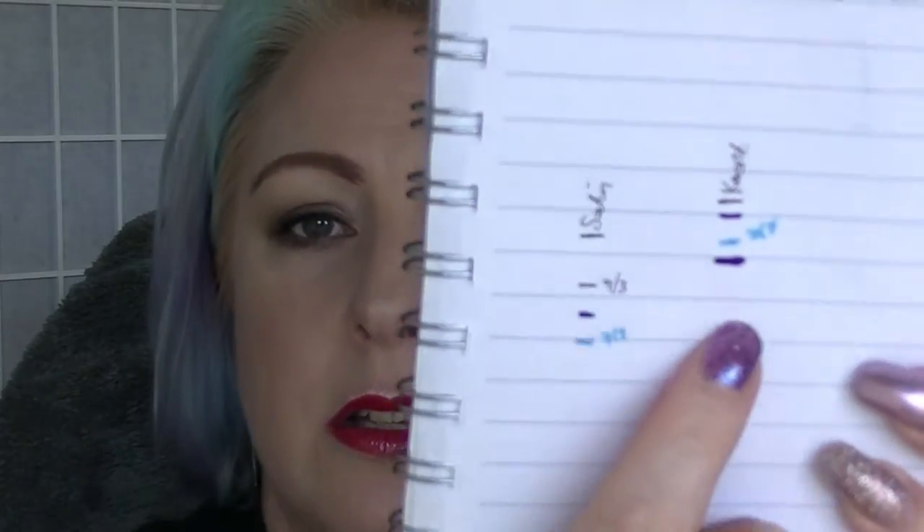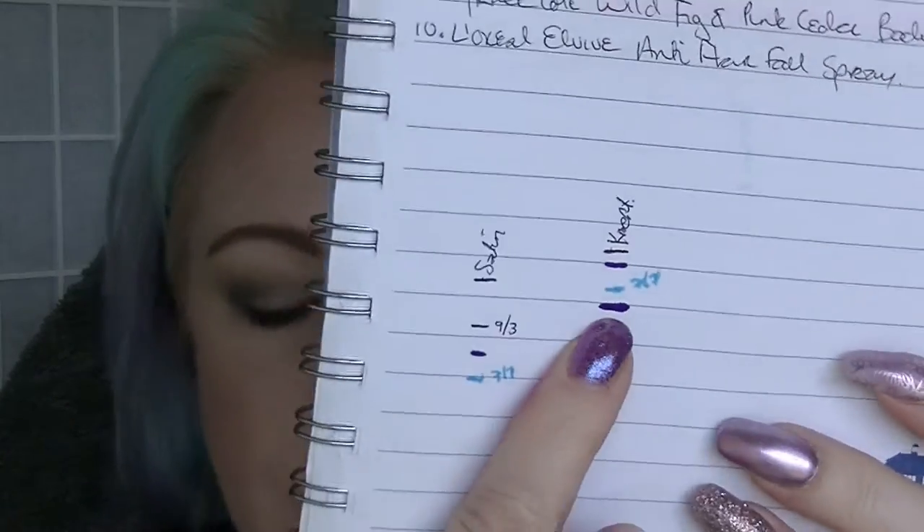The Satin Lip Liner in Rosewood is done. I can't actually get it back out of the lid - I pushed it into the lid, I wasn't thinking. And also when I sharpened it, I could push it down further into the thing and it was really weird. That one is done - I actually finished the lip liner. The Kmart Nude Lip Liner has changed - it's had some progress. That's where we were and that's where we are now, so we've had some progress on that one.